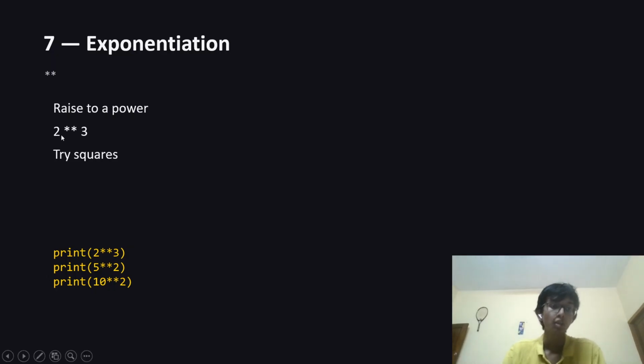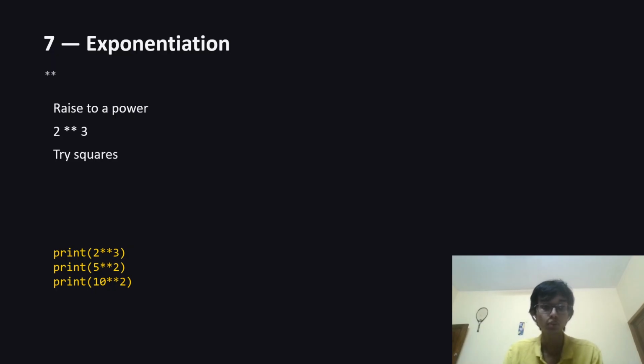We have a few examples here of lines of code. First of all is 2 to the power of 3. How do we do exponentiation? Just like multiplication uses one star symbol, to do exponentiation we use 2 star symbols. The first number is going to be the base number, then the star symbols, and the next number that is inputted is going to be treated as the power. And when you print the answer, you get the final output.